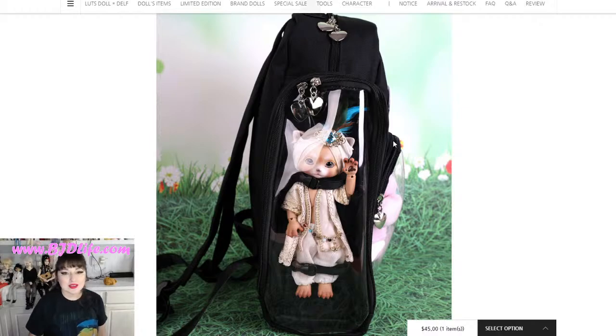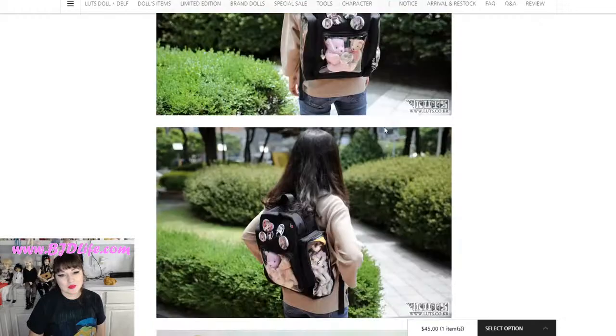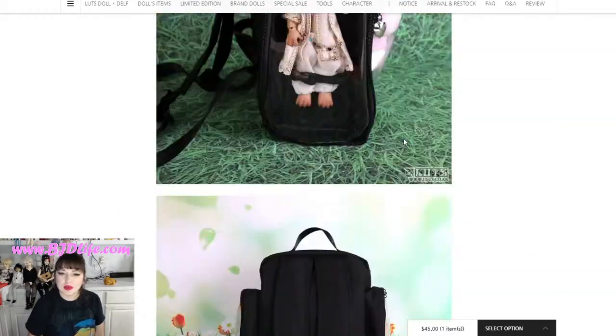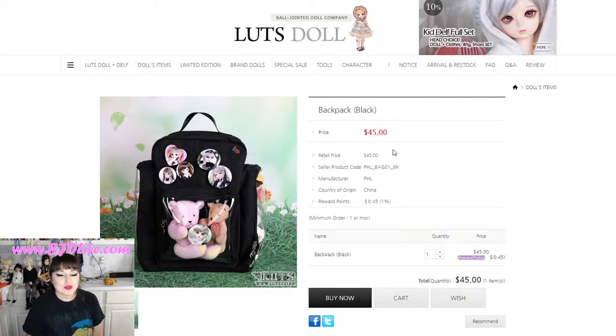What in the world? But yeah, this one's super cute. I was like, hey, it's a backpack and you could put things inside of it. But they didn't show the inside of the backpack, did they? They just showed the outsides. I guess it's just a backpack and you can throw your little babies in the sides. But yeah, for your $45 for this beautiful little thing.